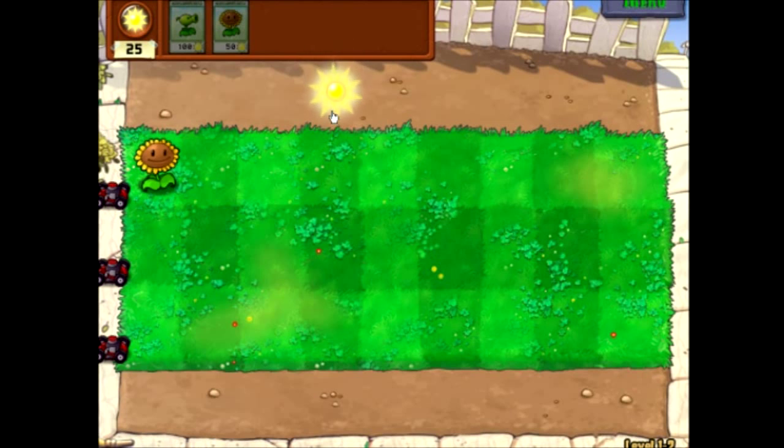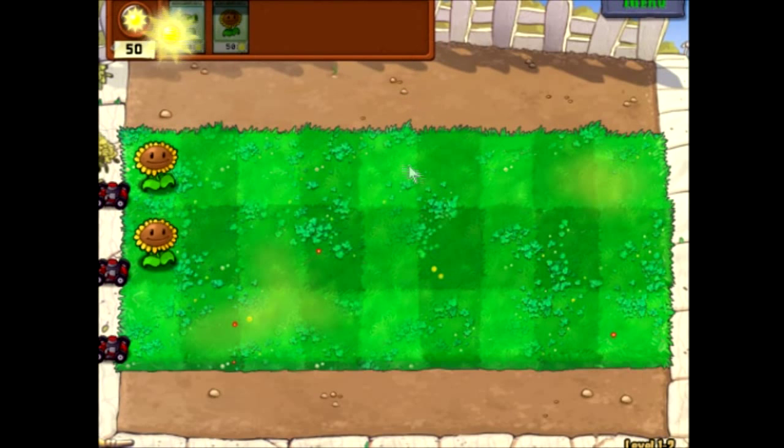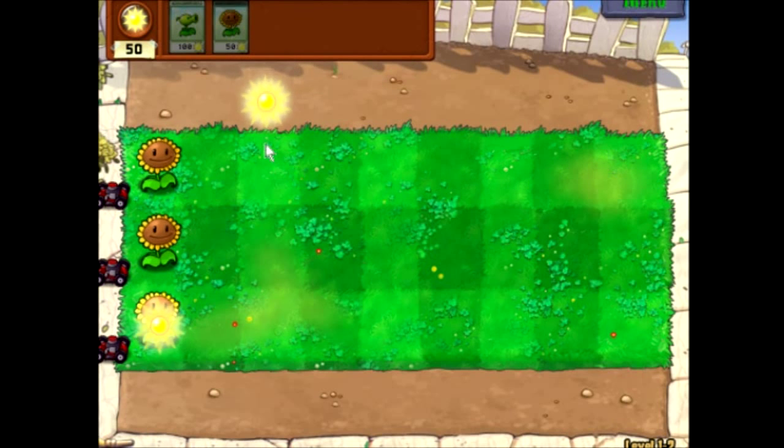Okay, so the objective of Plants vs Zombies is simple. Prevent the zombies from reaching the left hand side of the screen from the right. And that's where all of your plants come in. Your plants will attack the zombies and try and prevent that. However, obviously, as the zombies make their way across, if they reach a plant, they will munch at it.